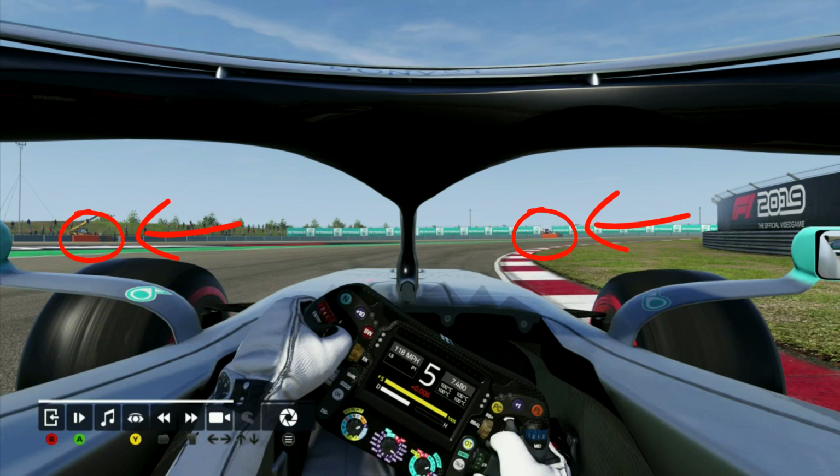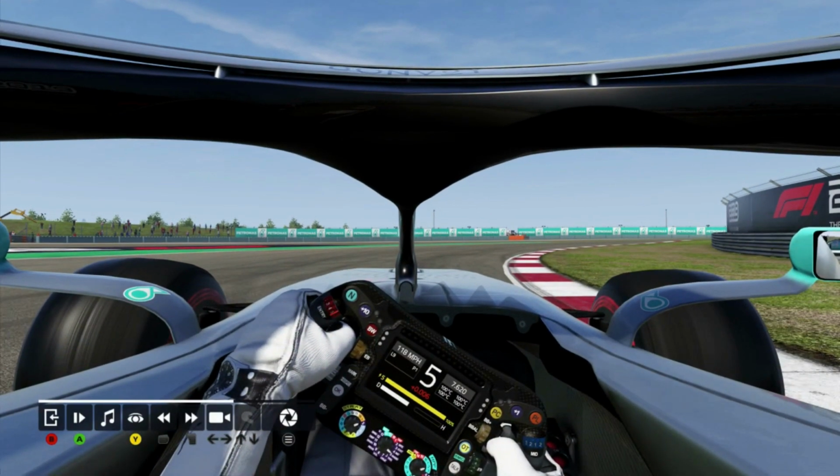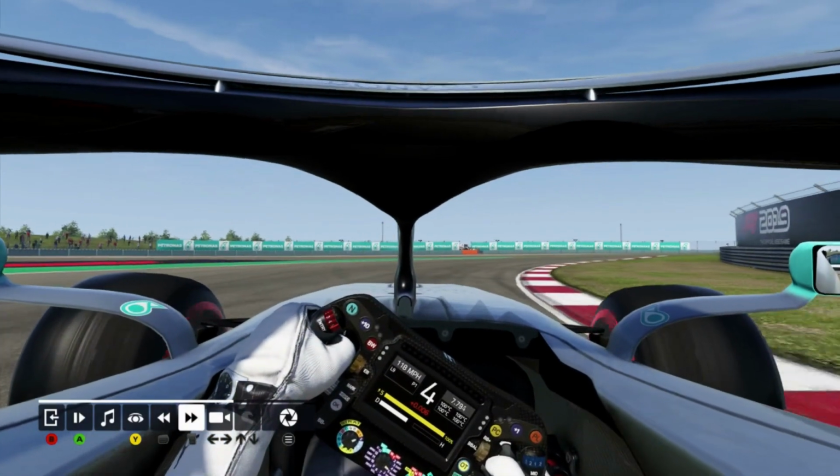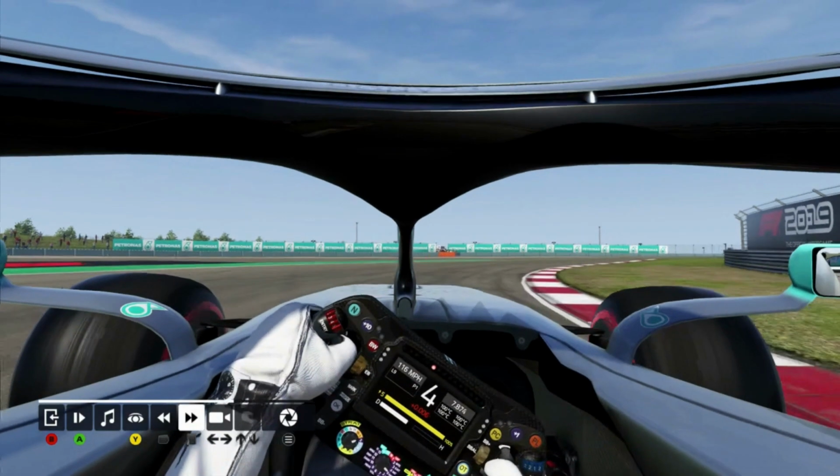So I use these orange bollards to help me with my gearing down and slowing down, ready for the second turn and making sure that I hit the apex of turn 2. So I'm going to come past that first orange barrier on the left hand side, and you can see that I've geared down to 4th now. So the car's starting to slow down. I'm still turning right. Notice that I'm still turning right. I've not straightened up the car at all.